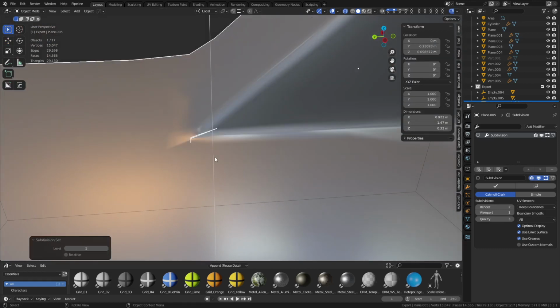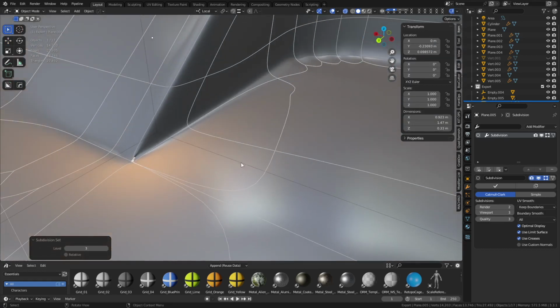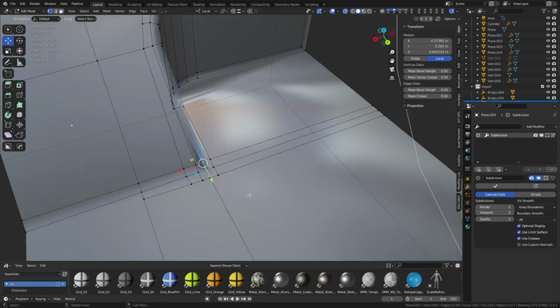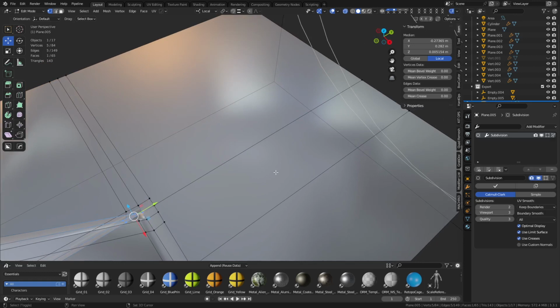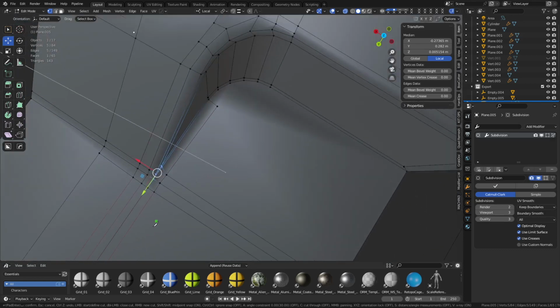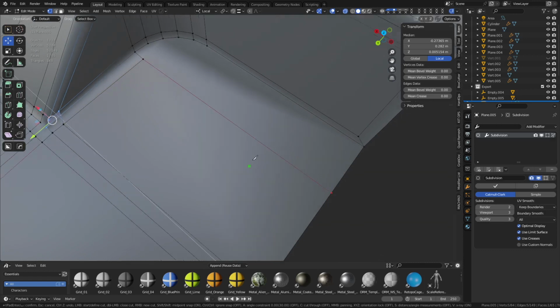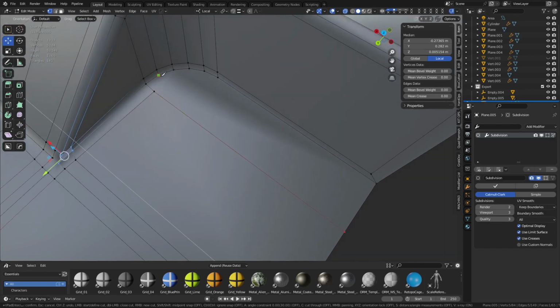So when it subdivides, you can see this is still a big ngon over here, so let me just finish it out, I guess. Finish that one out that way. Take that one out. That one out.